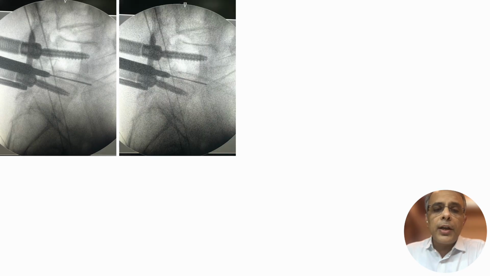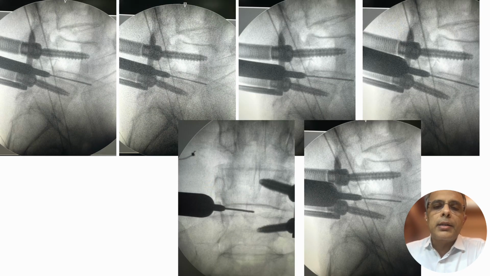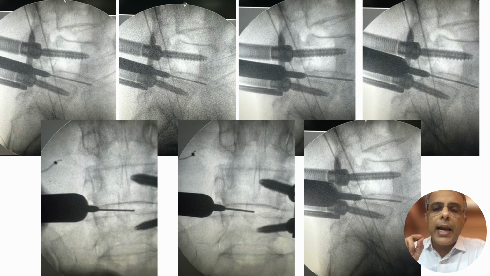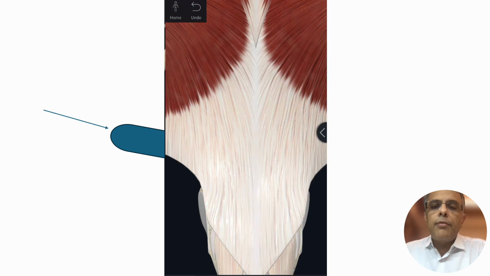So once you have fixed the screw, you remove the obturator, and then standard tubular dilators are inserted. Your smallest dilator will go all the way up to the disc margin, and the next dilators will dock on the facet, and this is how it will look on your patient. You can see that this is a schematic view. Your tube is positioned posterior to your transverse process, and from the skin, your tube will be visible outside, and you can do the rest of the instrumentation from this tube.